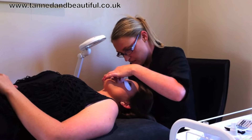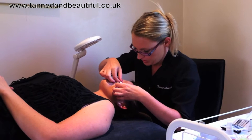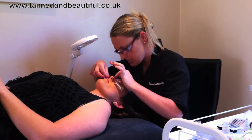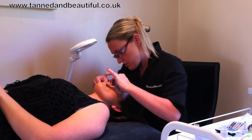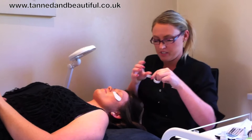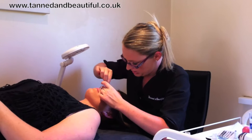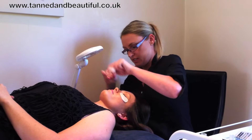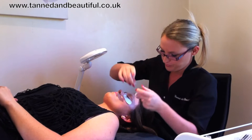When I put these on, I'm going to ask Abby to close her eyes really slowly for me. If the client tries to close their eyes really fast, often what can happen is all the lashes get stuck underneath the pads. So if you just ask them to do it slowly, that will help. I then normally go in with some tape as well — this just helps to secure the pads in place. I normally place a little bit just on the inner corner here, and then just down here to secure it on the client's face.